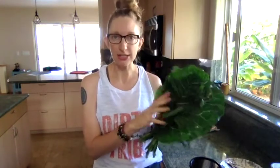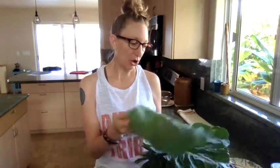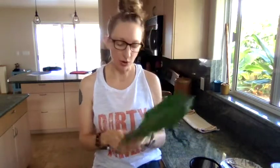And this is really the easiest to do with actual collard greens. People ask if they can do it with kale or other veggies, but the thing about collard greens is that the leaves are really big, right? And they can hold a lot of stuff. So it's really best to do it with collards.